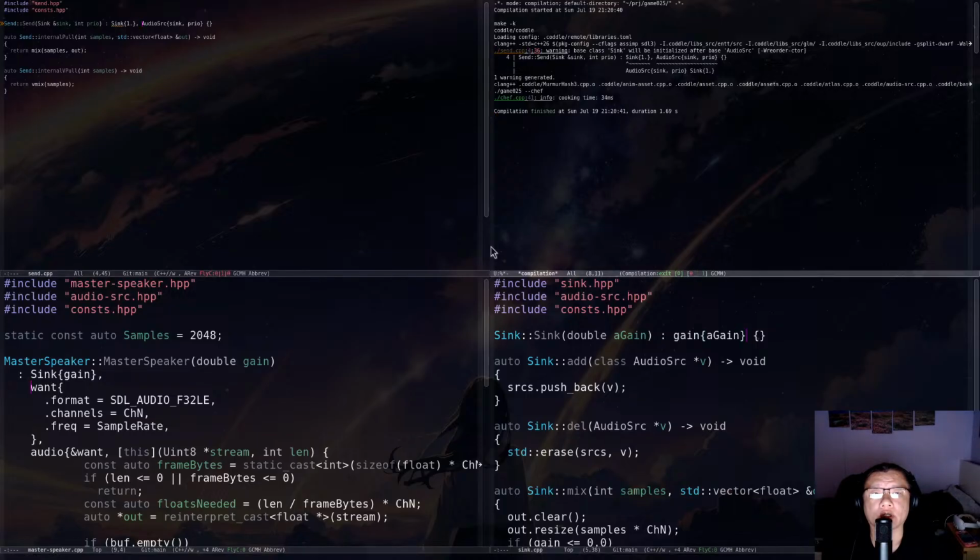Sync will be initialized after. Okay, so I need to swap that.